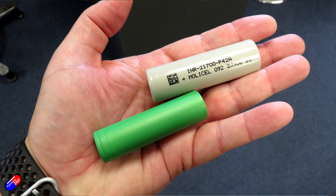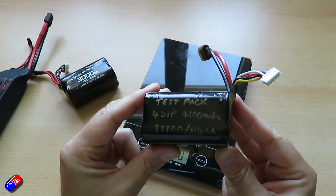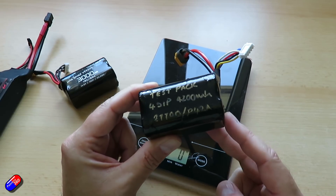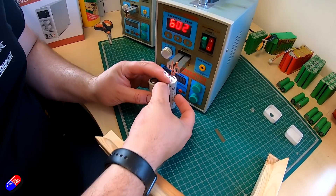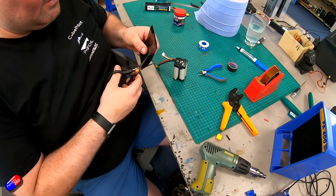The next one is a bit wackier - this is a 21700 pack. Similar technology to the 18650 but a little bit physically larger, and that slight increase in overall physical size gives quite an increase in capacity for the pack size. This is my test pack, actually four 21700 cells - specifically P42A cells - giving me a 4S1P 4200 milliamp hour setup. I need to say a massive thank you to Ben at 3DXR; he's really struggling to get these cells in at the moment. He managed to get his hands on six and very kindly put four in a pack for me to test out.